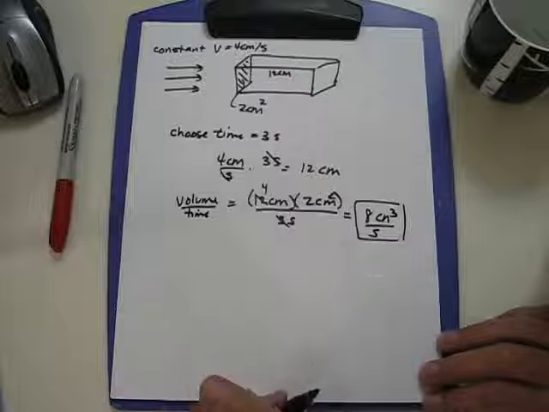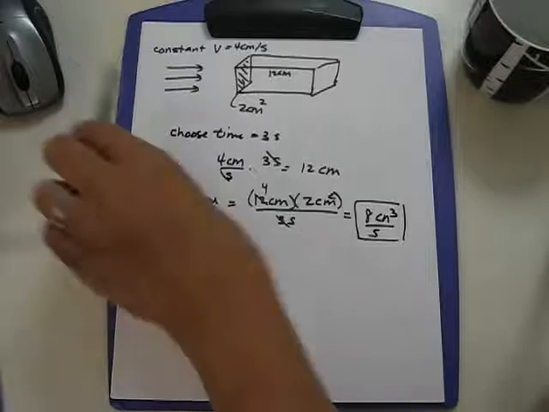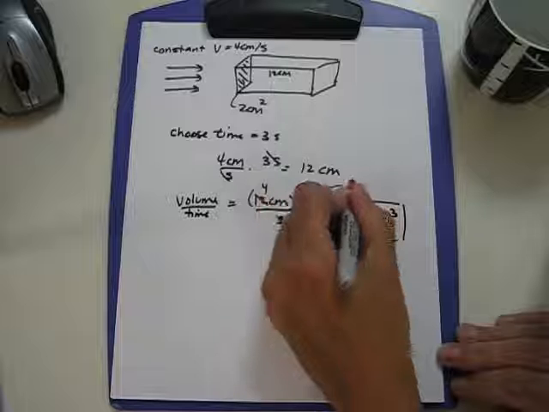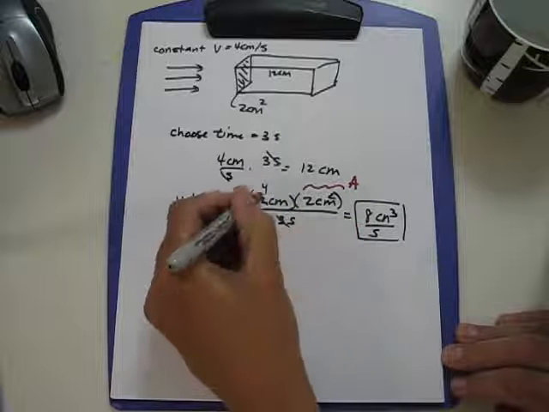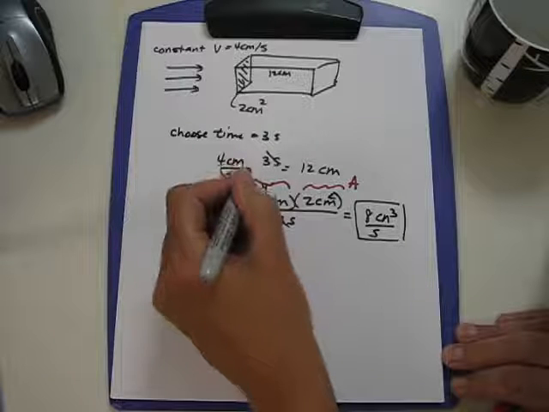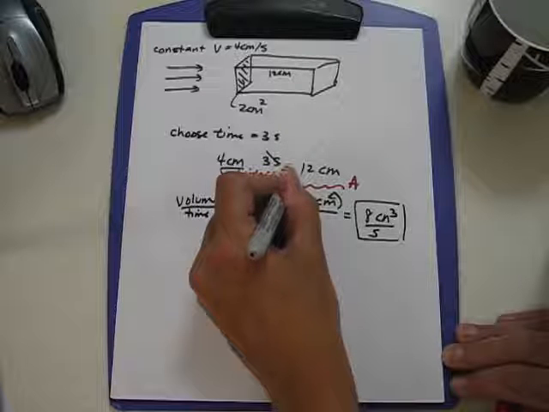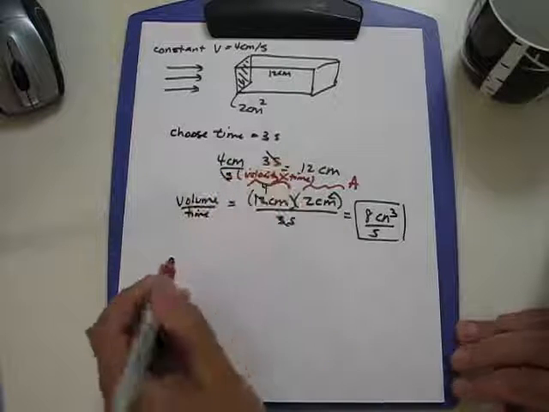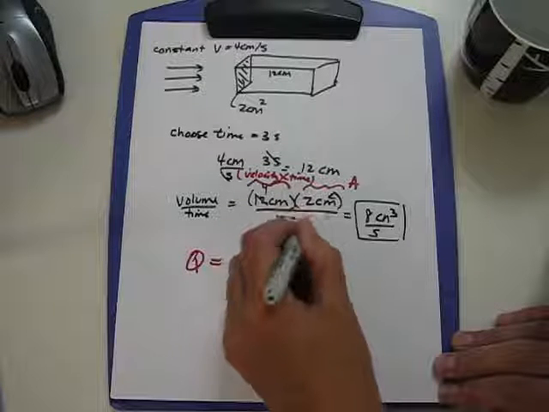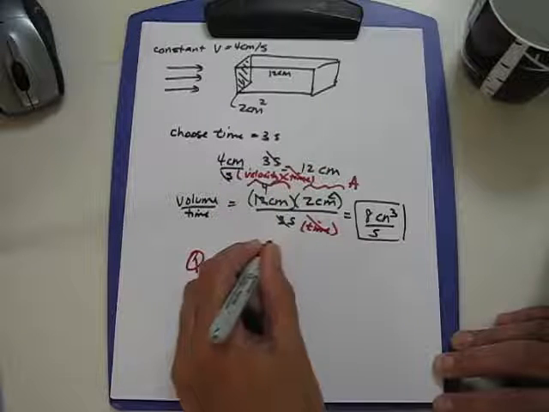So having done this example with numbers, we can now figure out what the overall general formula is. What we did was take the cross-sectional area, A, and multiply it by this height, which was the equivalent of velocity times time. So we get our general formula. The volumetric flow rate is velocity times cross-sectional area, since this time was in the denominator as well, so the time cancels.